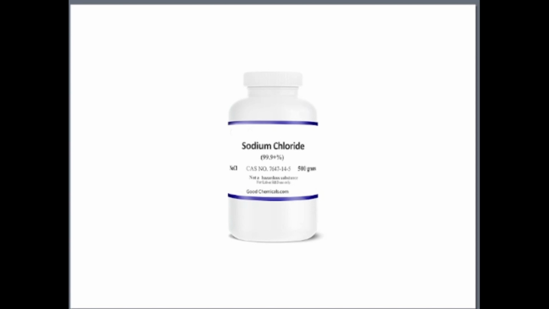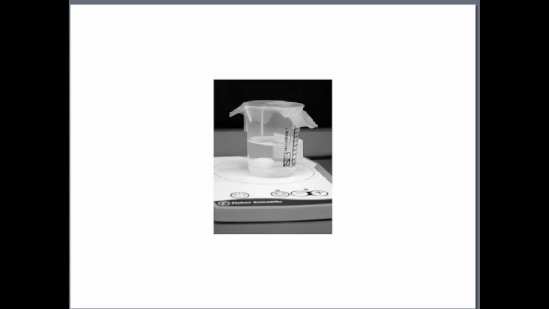Okay. Now that we know how much we want, we can go to the storeroom and find the sodium chloride. It's going to be a crystalline solid, much as it looks in the kitchen or in your house. We're going to weigh some of that out, so we're going to go to our laboratory balance. So here we are, weighing it out, not quite at 0.5 grams yet, so we have to add a little more. And once we've weighed out the proper amount, it can be dissolved in water, that's the solvent.